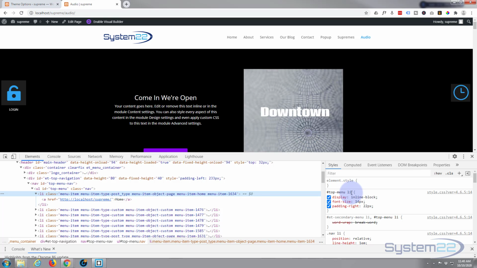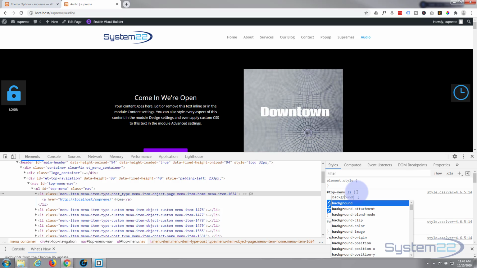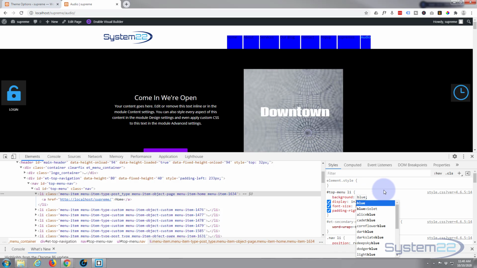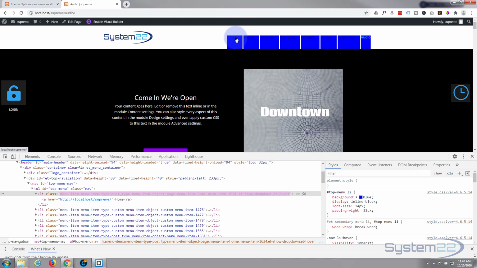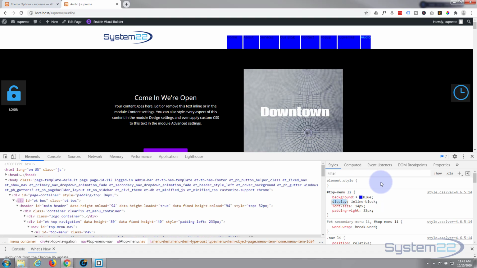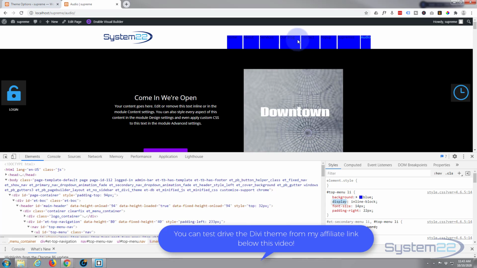Now what do I want to happen? Well, I'll just quickly give it a background color so we can see what we're working on. So there's the actual list item that we're working on. I've just given it that color. We'll change that in a while just so we can see what we're doing here. Now I want that to stretch the whole width of the header. At the moment it's just stretching down in a sort of tab version, halfway down to the bottom of our header. I want it to be the full height of our header.